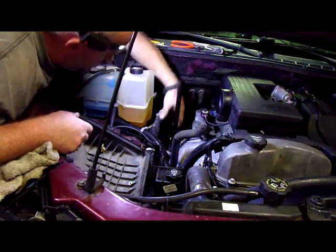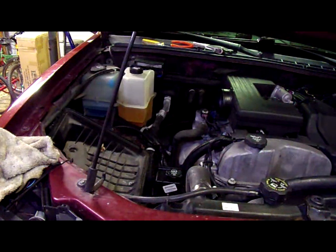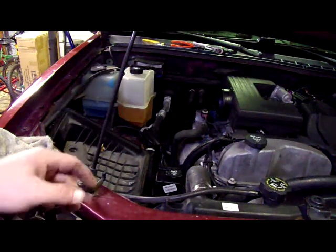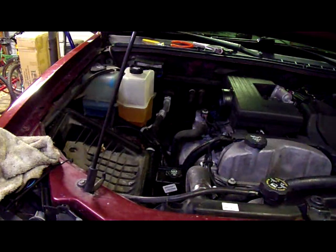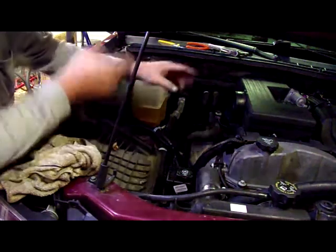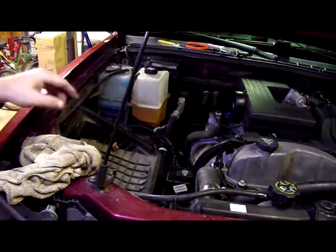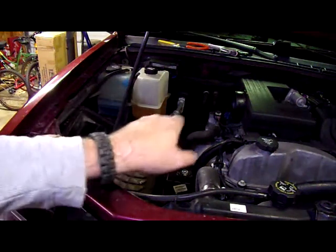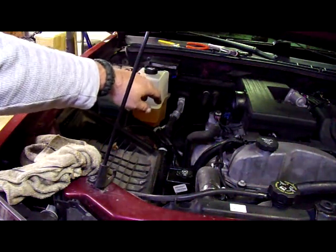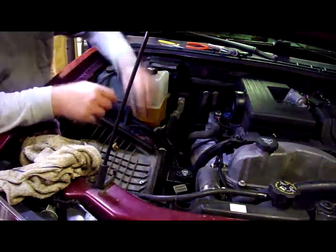Okay, unfortunately I'm not going to be able to show you because it's underneath. I'm going to have to go up underneath the truck and try to line that up. It's pretty easy access under there, so that shouldn't be a problem, but let's hope I can get this right. I'll be right back. Okay, so I'm back. There are two coolant lines that come off the side of the transmission and go up to the radiator, and those two coolant lines are right next to where this tube is. So I had to get pretty much on top of the engine and snake it down in there. But it's in there now, so that's a good part.